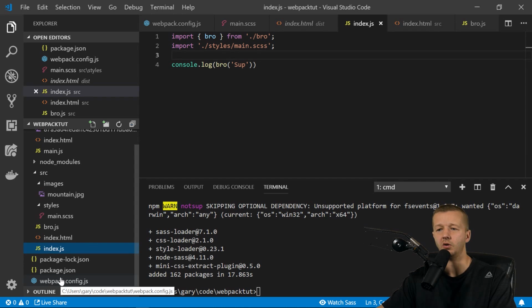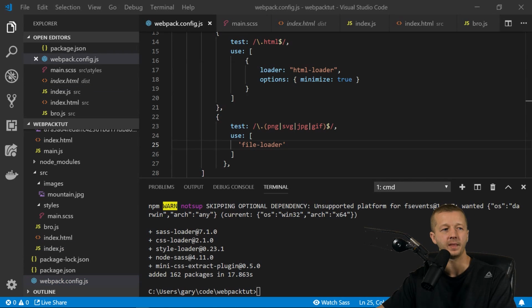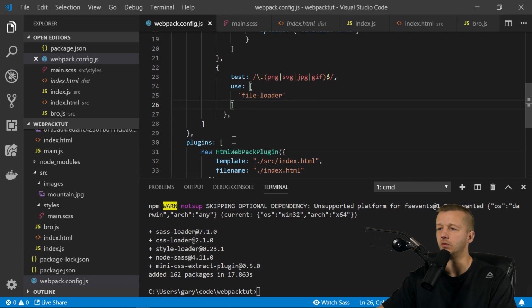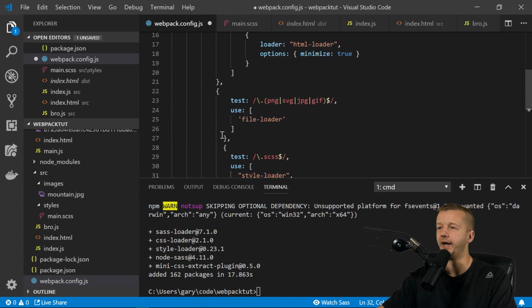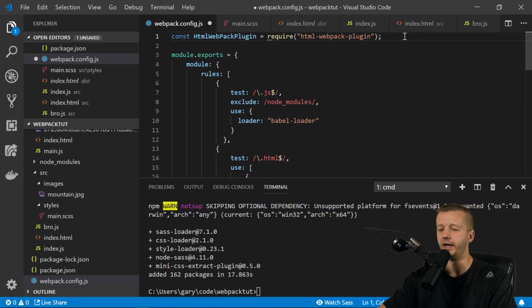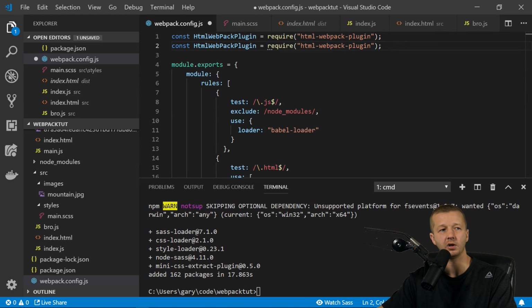All right, so we save this. Then we can come back to our Webpack config file, and then we have to add a role and also our plugin. So this is our role right here. We're going to find our Sass files, and we're going to run these three things in this particular order: our Sass loader, CSS loader, and style loader. So then at the top, we're going to create another constant for our mini CSS extract plugin that we installed.